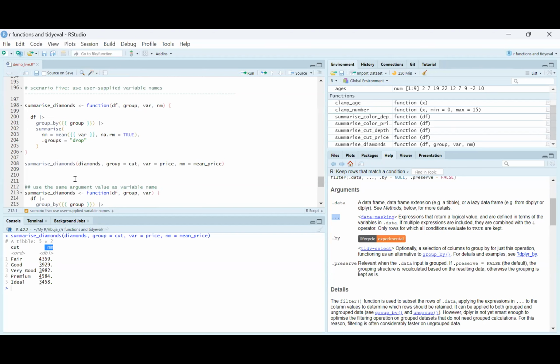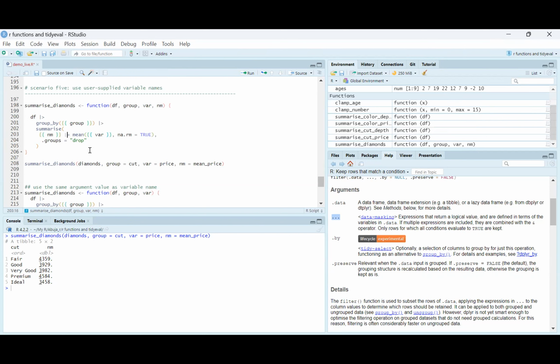The challenge here is that if we want to pass arguments to the left side of the equal sign, we will have to do two things. One, you will have to embrace. So let's go ahead and do the embracing first. Two, instead of using the standard equal sign, you will have to precede your equal sign with a colon. I just found out recently that this particular colon followed by equal sign is called the walrus operator, but I think that's for Python users. I'm not entirely sure if there is a particular name for it in R.